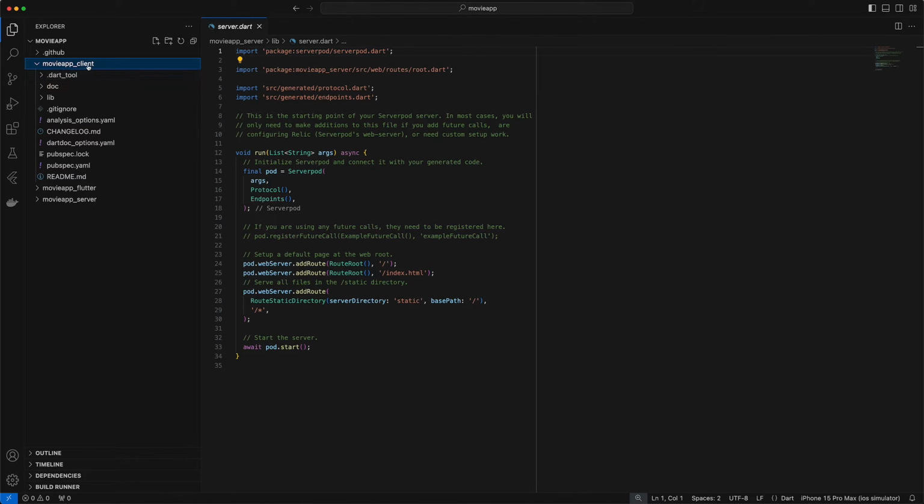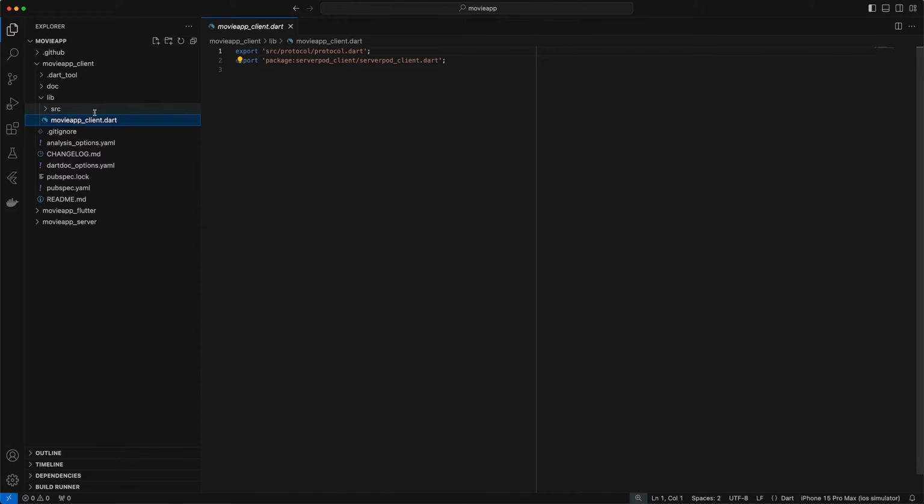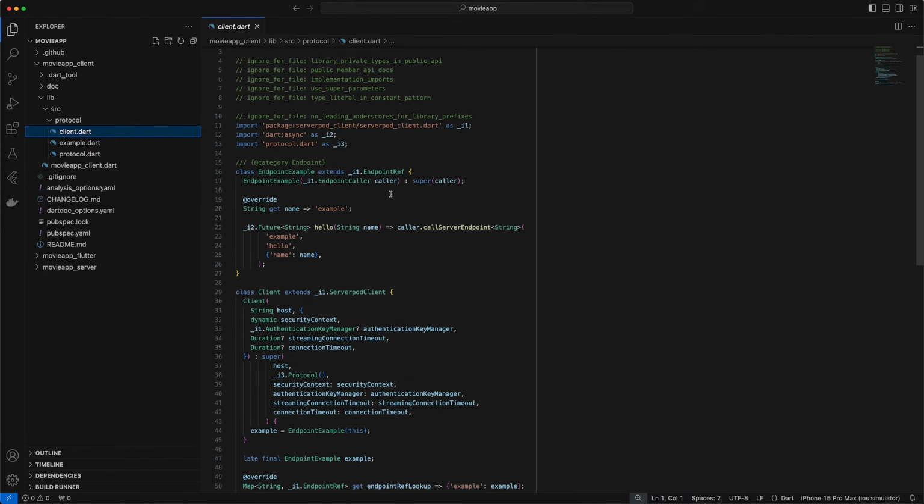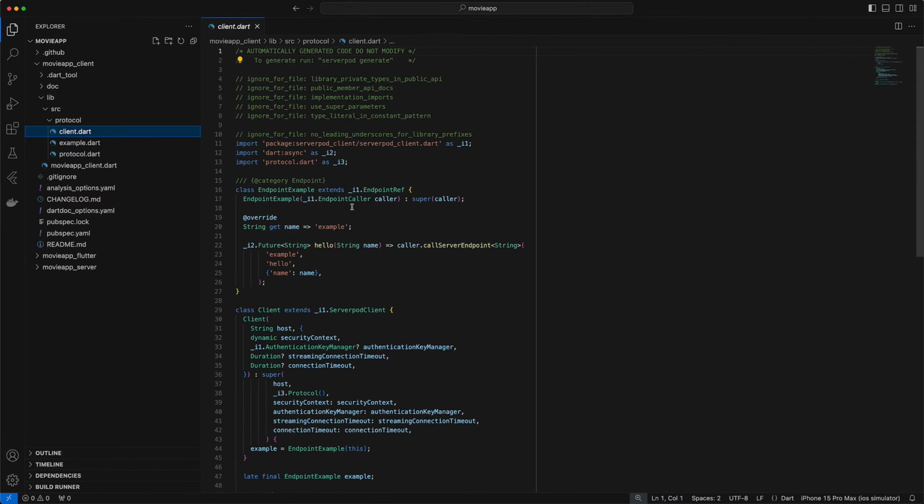As you make changes in your backend, you'll be running a generate command, and it will actually be creating and updating these sorts of files for us. You'll see it's really just generated code. It's ugly. You're never going to want to touch anything here. It even says do not modify, all that kind of stuff.